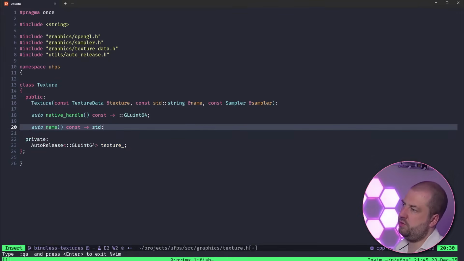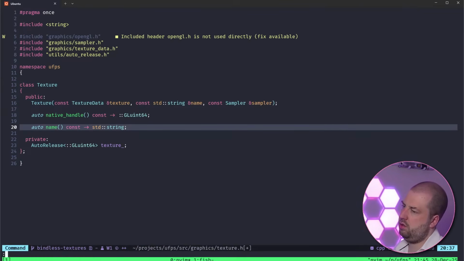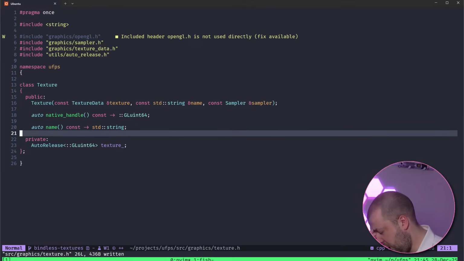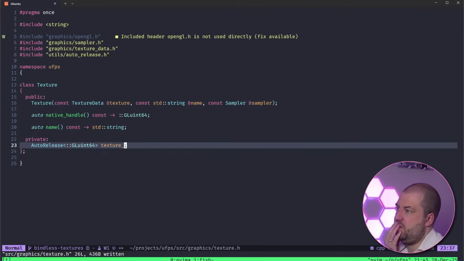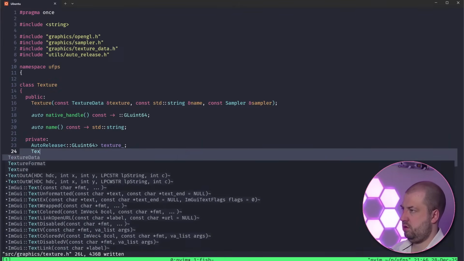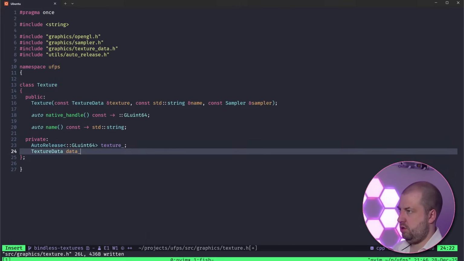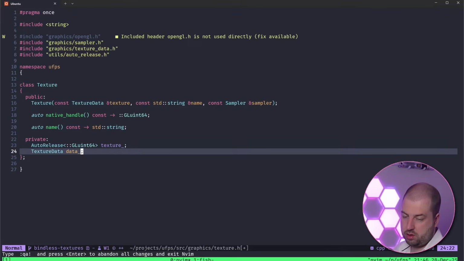So here's a question for you. Does the texture own the data? Should this own the raw CPU data?